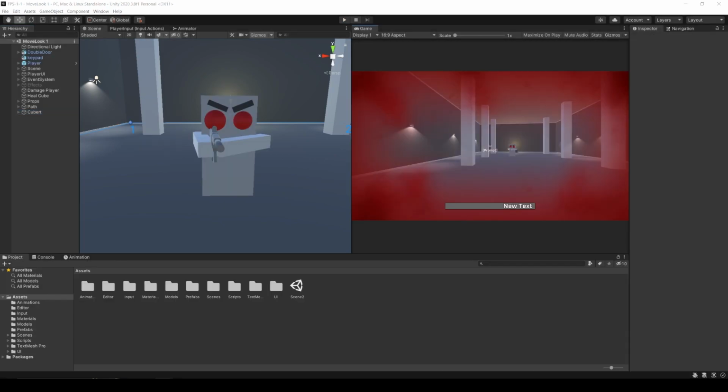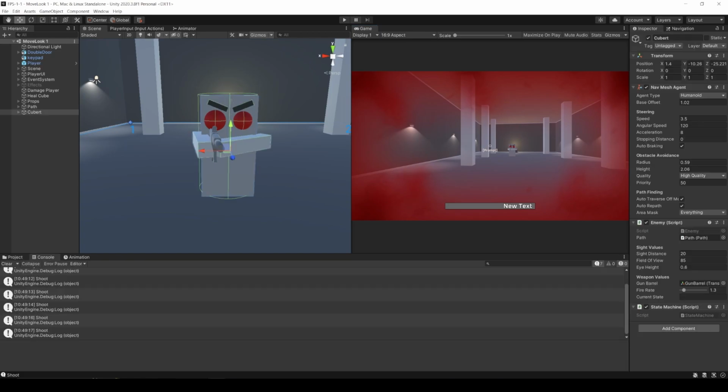Awesome. So far, we have set up the conditions for our enemy to start attacking the player. The player needs to be in range and within the field of view of our enemy. Then the enemy will turn to face and attack the player. And after a certain amount of time, the enemy will lose interest and return to the patrolling state. We've also set up the framework to start creating our shooting mechanic. The last thing we need to do is create a bullet and make it damage our player. To do this, we've just got one more script that we need to write.